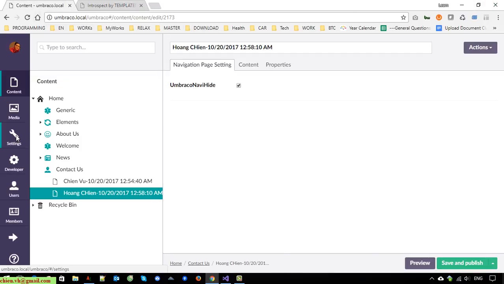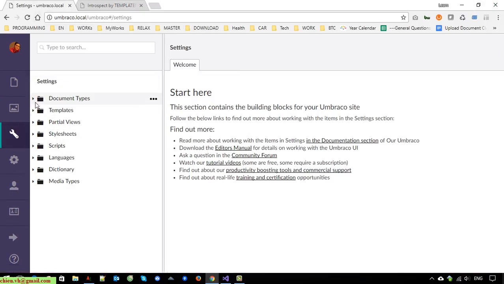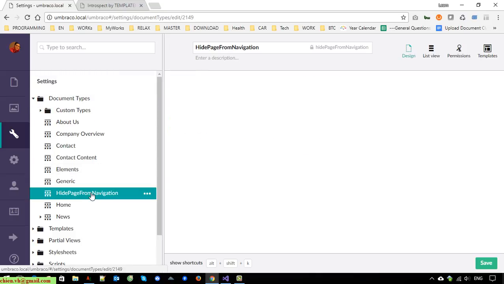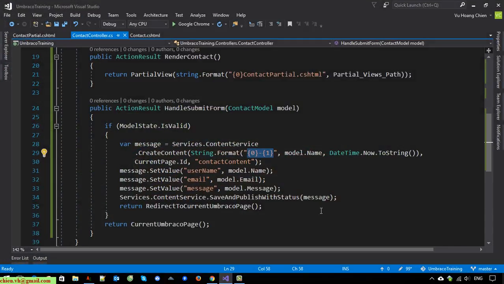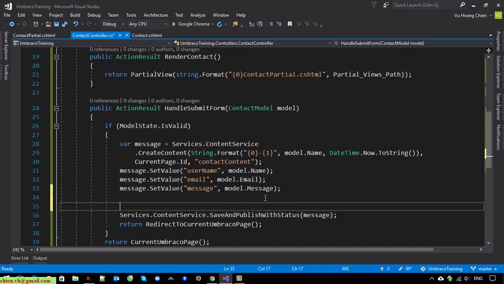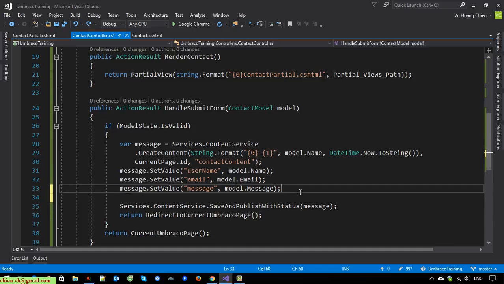I will open the settings, go to document type and hide navigation. Here we have Umbraco Navi Hide. Copy this one, and I will open Visual Studio. Actually, we are able to set the value for this one here. Copy it.